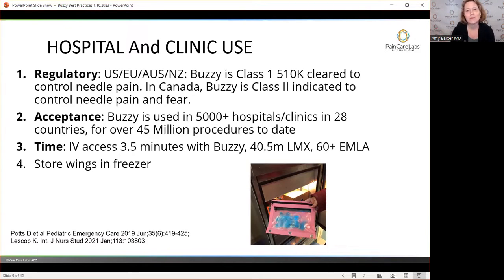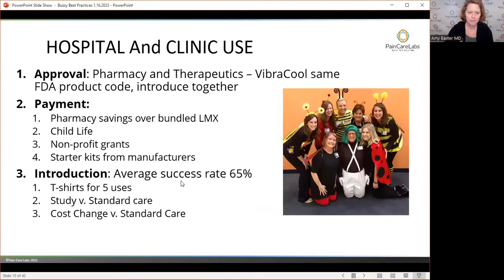So this is a pencil case that the University of Wisconsin uses. They will take all of the decontaminated ice wings once they've been cleaned in a batch and used. They put them into a pencil pack for school, and that's how they store it, and they store it in the freezer with staff's food. So there's a lot of different options. As you know, every infection control hospital or office is very rigid about doing it exactly the way they do it, and each one is slightly different. So this is going to be different depending on where you practice.